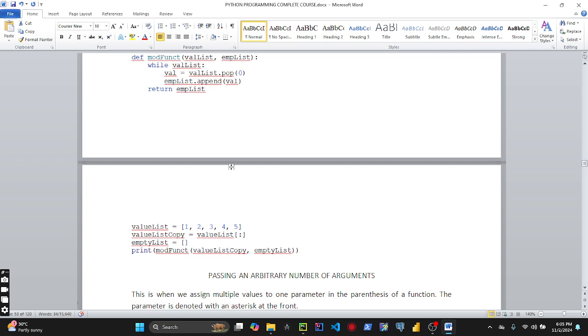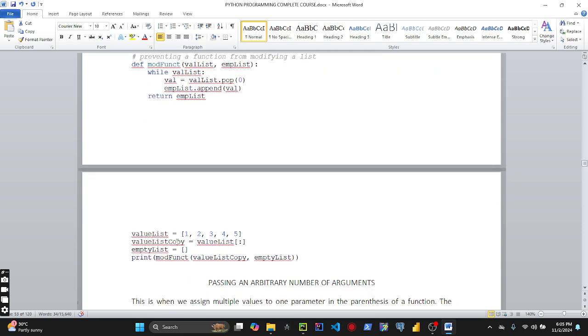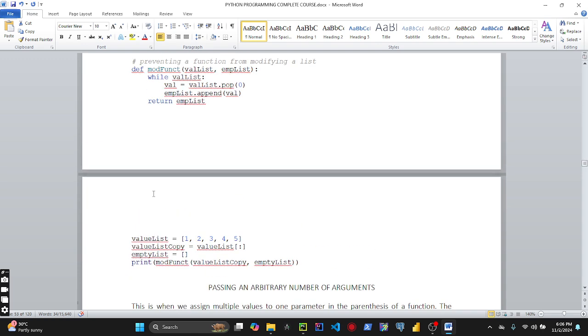It's still the same code, but in place of value list as the argument for the first parameter in my function, I'm going to write the copy, value list copy, as the argument for this parameter val list, so that this while loop loops through value list copy instead of value list. I hope that makes sense. And you would discover that your value list is still intact without being tampered with.